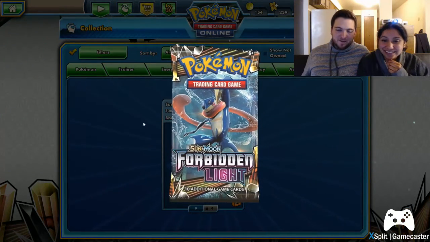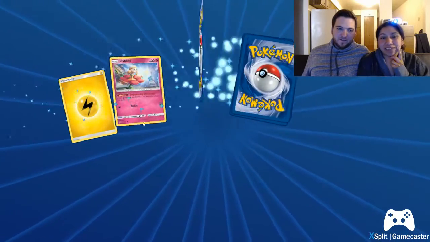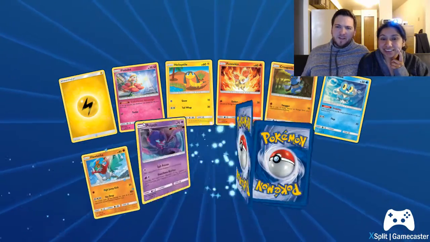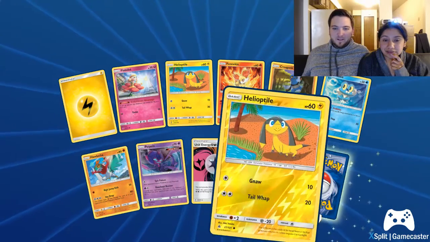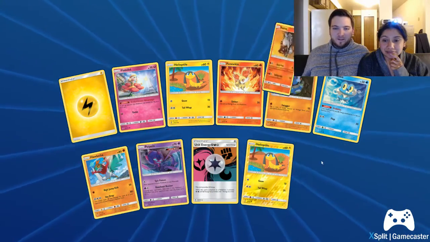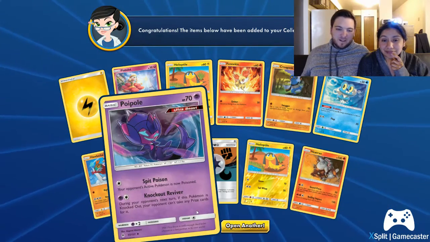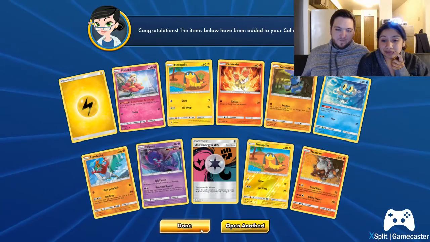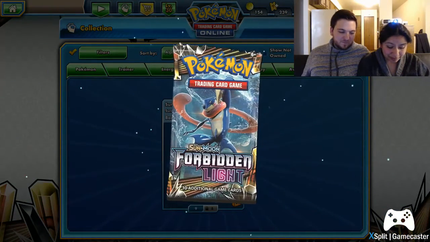And let's see what we get here. Getting some solid trainers. I thought the Gabite was a Garchomp. Still haven't gotten a B-string either thus far. Let's see what we get here. Heatran. Alright. Nine and nine.